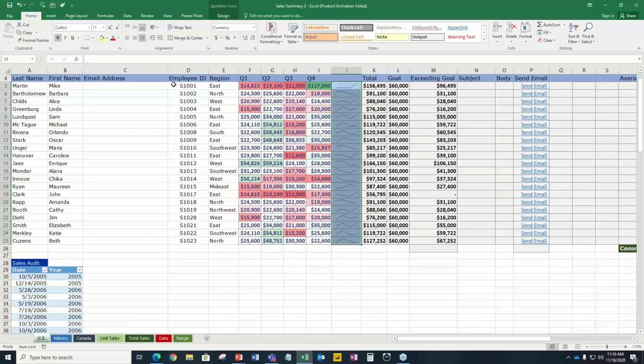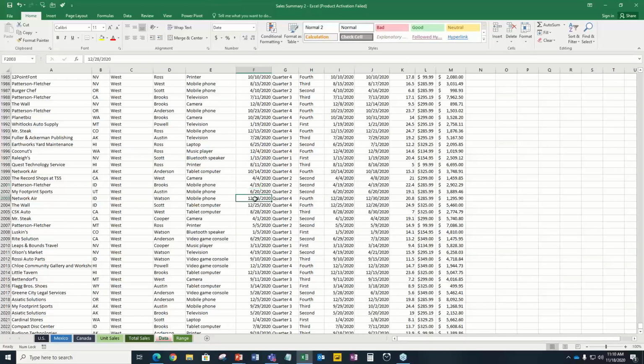Now, speaking of data, remember Excel wasn't built as a database. Through the years, it brings on the tools to manage data because people just don't use Access. So I'm going to go ahead and show you a data sheet with a bunch of data in it. So I don't know where I'm at. Well, actually I do. I could look at my name box. I'm on column F, row 2003. So that's where I'm at.